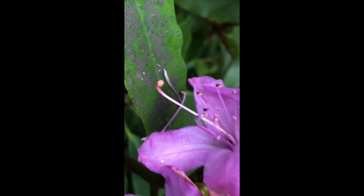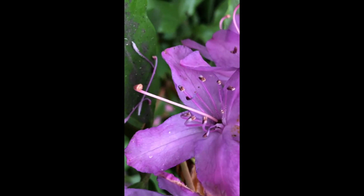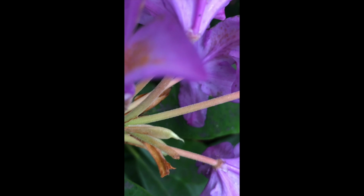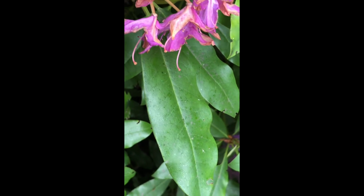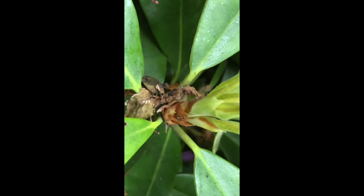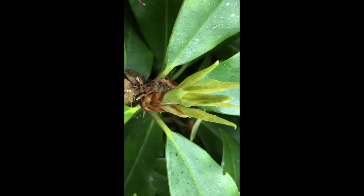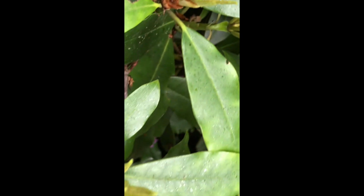very long style, the very long stigma, and then the styles coming off of it. Nice and grooved on the side, and hairy pedicels. And the leaves, I'm sure you probably know what the leaves of these look like, but just to show you, they look almost leathery. And these seem to be the buds. I think eventually this would also produce a crown of pinkish purple flowers, but not yet mature.